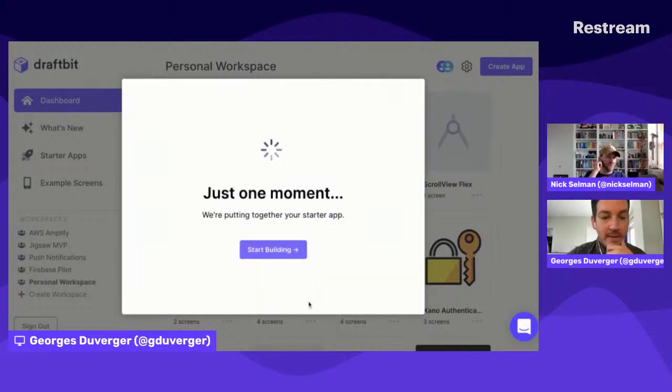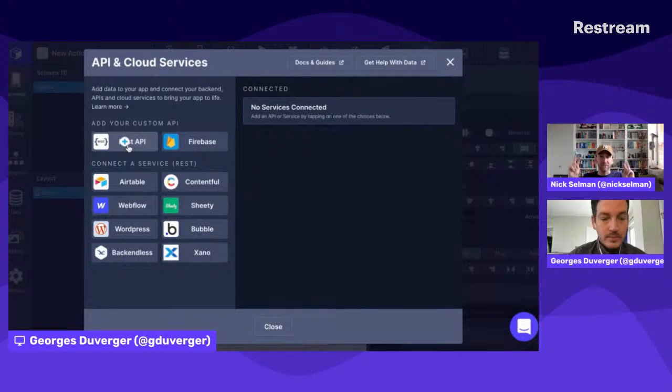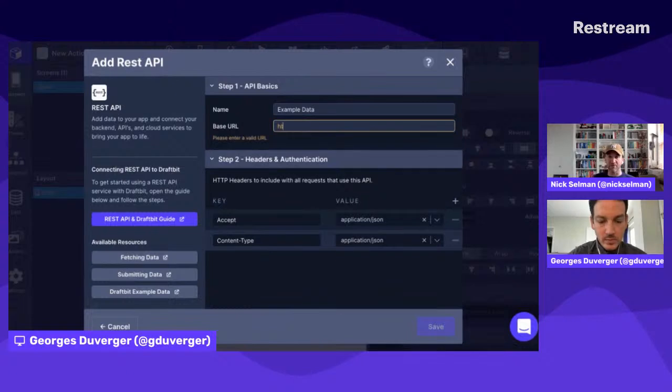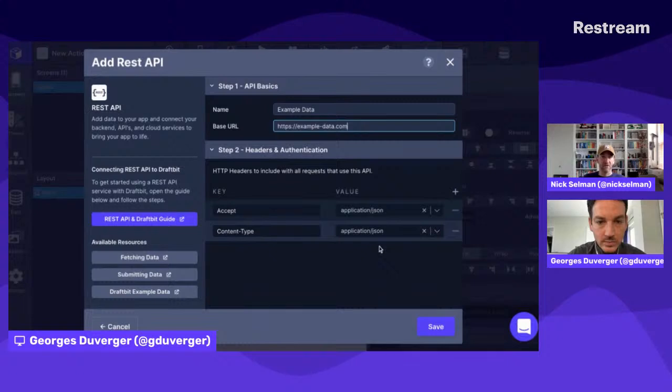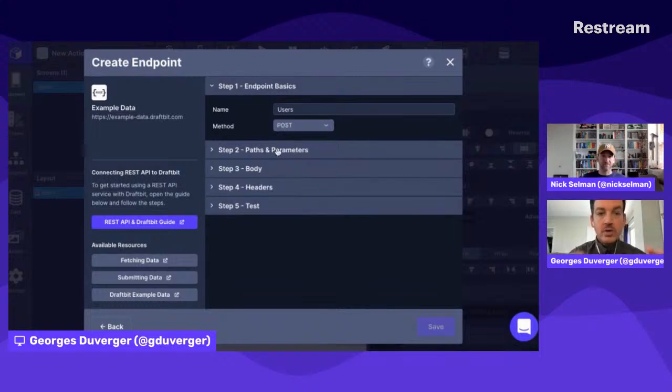Here we go. So while you're setting this up, just to kind of remind folks, we're not going to get into this today, but auth was already possible in Draftbit. We just had low code auth, meaning there were a few custom actions that you had to write in order to do some things with the JSON responses that you were getting from your auth server. So basically, we now have no code ways to do those things that were previously low code. And so George is going to basically build a very lightweight no code auth today, just to show you how that works. Exactly.